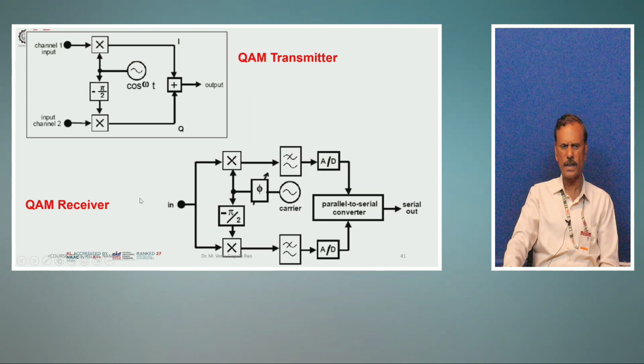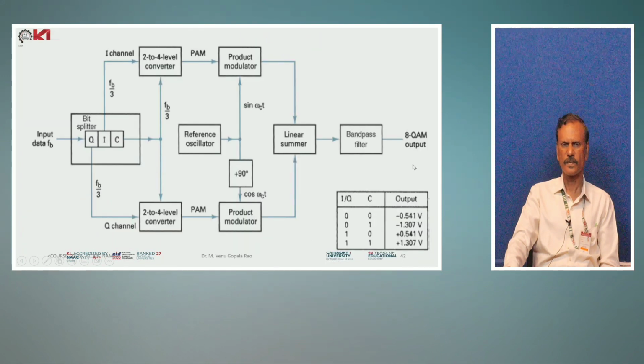Similarly, the receiver side is just the opposite of this one. Again the signal is transmitted here, after this it is received here. So again we are generating a carrier signal here. With a 90 degree phase shift we get the quadrature phase component. So for the in-phase and quadrature components, again we are multiplying, and then these are the two low pass filters, and again converting with analog to digital conversion and a parallel to serial converter. So this is another way of representation.